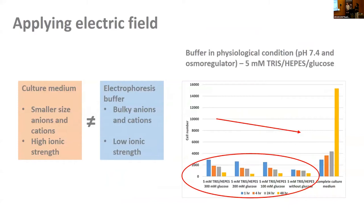Apply electric field on cell culture. Here the major problem is incompatibility. Cell culture medium cannot be used as electrophoresis buffer due to its high ionic strength and small anions and cations. Therefore, we measured cell viability with an electrofluidically favorable buffer solution, and we observed that cell viability drastically decreased with time.